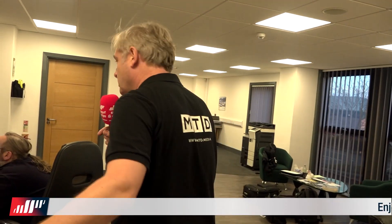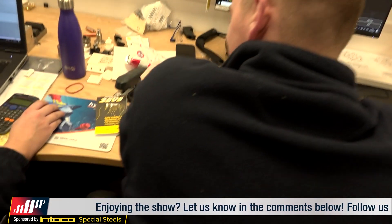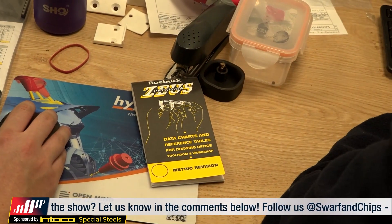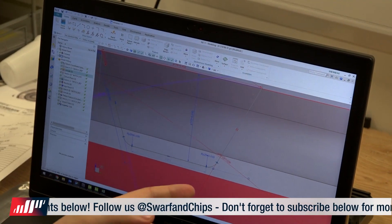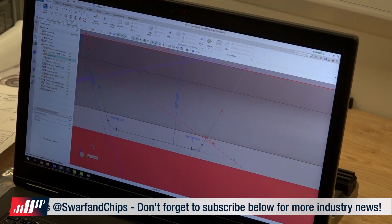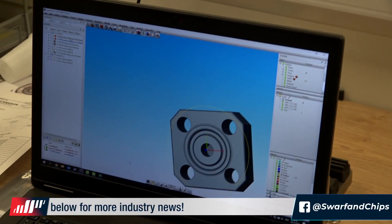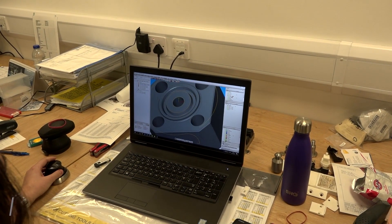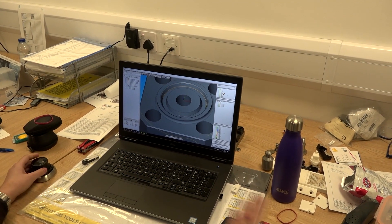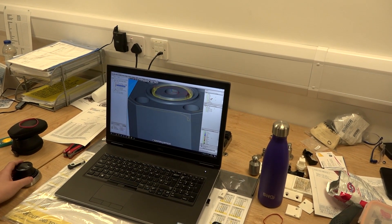It's very quiet in here because they're all concentrating — these guys are like kids in a sweet shop. It's like Christmas all come at once because Harry and Ryan, first of all, they've got the Zeus. Everybody has to have a Zeus if you're an engineer. What are you playing with there, Harry? Just on NX at the moment, modelling up the part that we'll be going on the CAM software. You're supposed to be using your OpenMind HyperMill. Now I'm on OpenMind HyperMill.